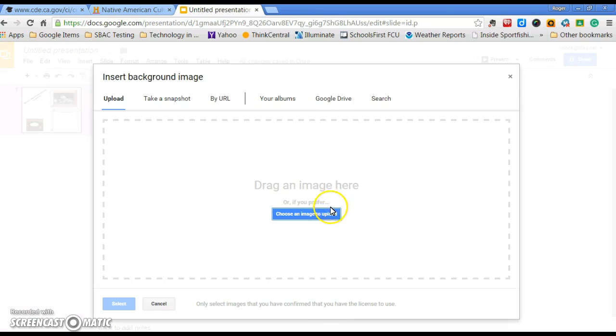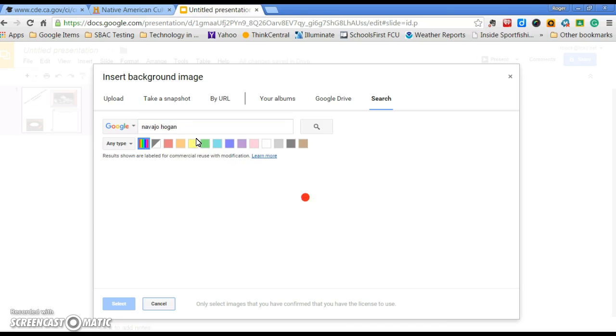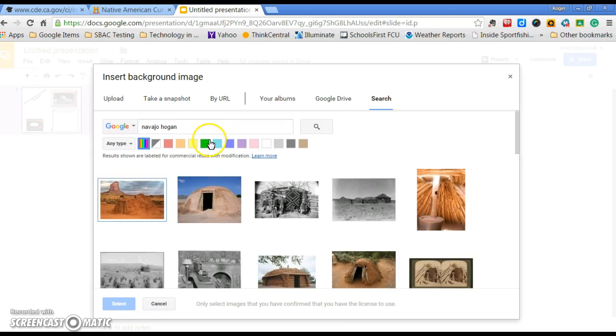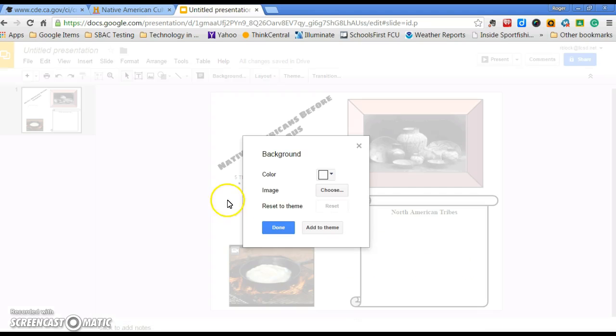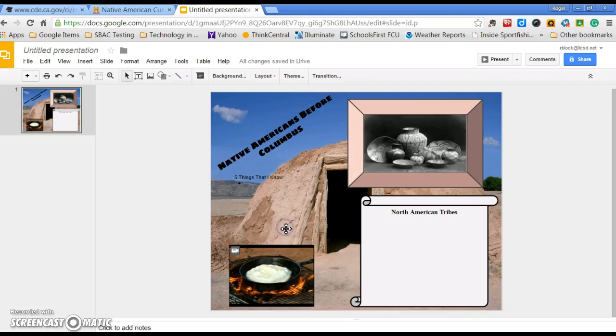Now again, the neat thing about working with slides is I do have this search tool where I don't have to worry about copyrights. And I had done some research here, and the Navajo hut, or the Hogan. So I'm going to choose this one here and double click it. I am going to hit done, and now I've got a nice little background.